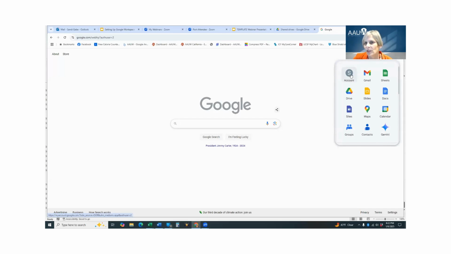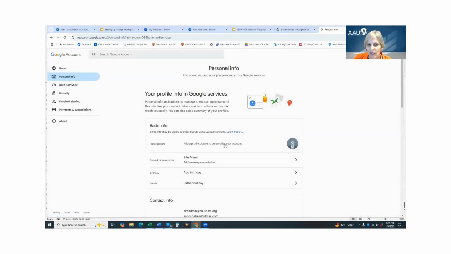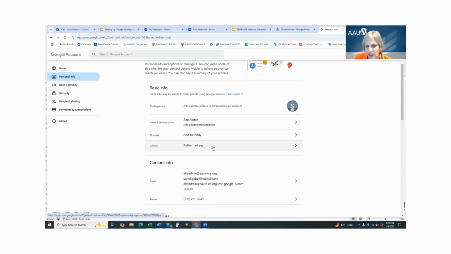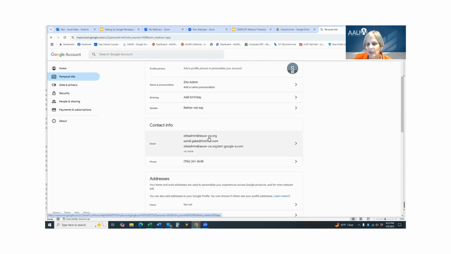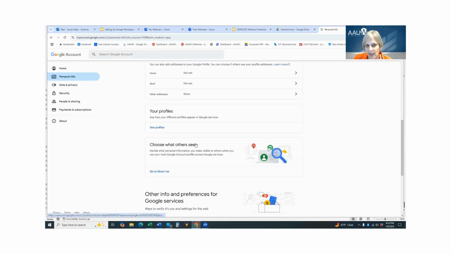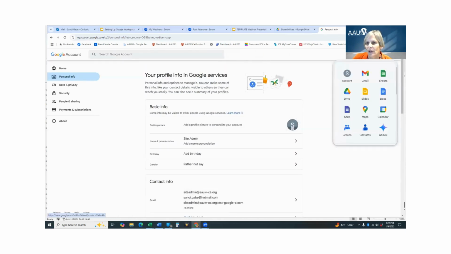This is where the most common features of your account exist. So there's information under account that talks about your personal information. So this one is site admin. We don't have a birthday. We don't have a gender really, but our contact information is site admin at AAUW, where you might just have admin. I'm on there. I'm sort of the backup person. And then there are addresses and profiles and stuff like that. But really what we want to look at now is a thing that's called groups.